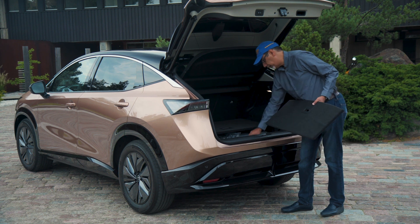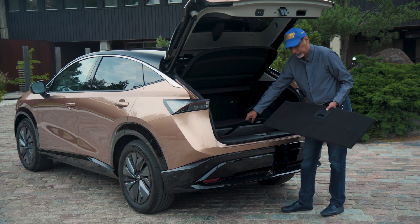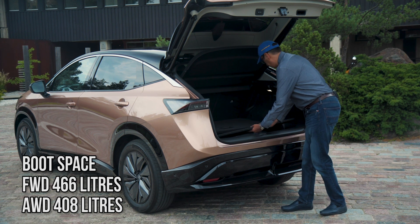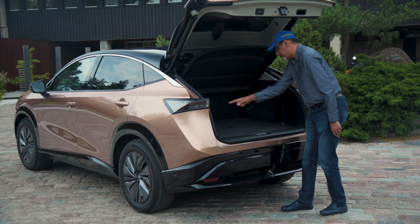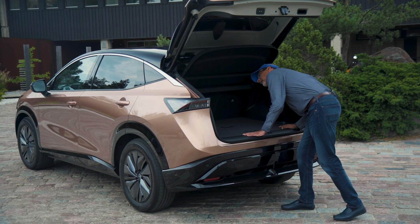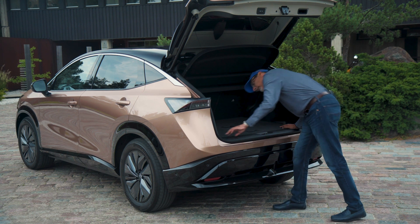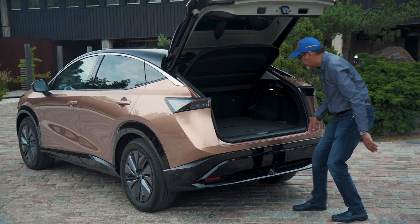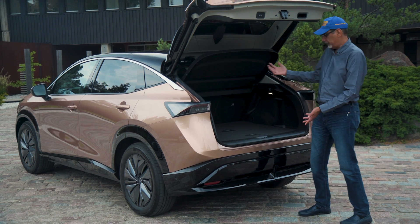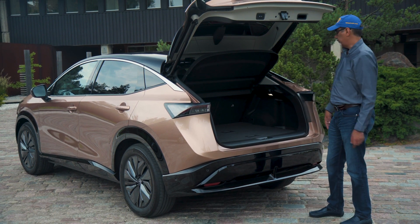It's a plug-in electric hybrid. Underneath there you've got compartments for tools and stuff like that as well. There are two little compartments on each side — like bins — on each side of the cabin, with straps as well. There are hooks and lights. There could be a power supply in there too. It's pretty practical. Maybe not quite as tall as you might be expecting, but you can remove the floor and it gives you a bit more space.